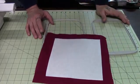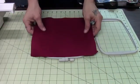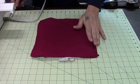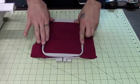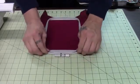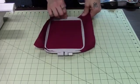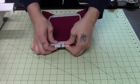It's a 5 by 7 inch hoop, so you've got a lot more surface area when you're embroidering than the 4 by 4 hoop that comes with some of the other machines. But you can see I've got a piece of cloth here. It's just some broadcloth with a medium weight tearaway stabilizer on the back that I used some spray adhesive to keep in place. And I'm going to hoop this material, and we're going to give it a test run to see what kind of job it does stitching right out of the box.